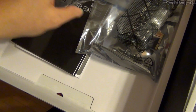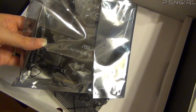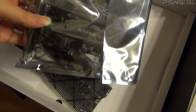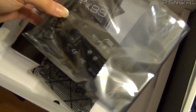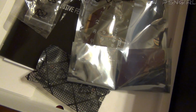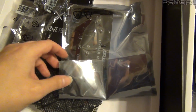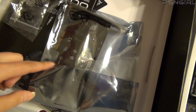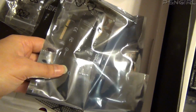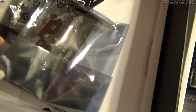Some little extra screws, probably for this mounting bracket right here. And this mounting bracket connects to this board right here, which is an M2 board that just plugs right into your PCI on your motherboard. And if you don't know what M2 is, they're basically solid state drives, and they kind of look like memory sticks. This technology has been around for quite a while, but usually just on laptops. Now, main PCs are starting to get into that a little bit, and I wouldn't be surprised in the future that this is how we're going to be hooking up our hard drives.